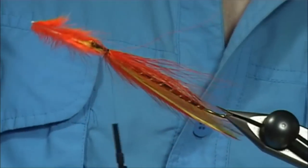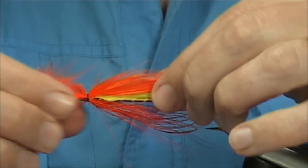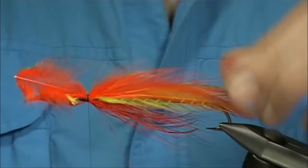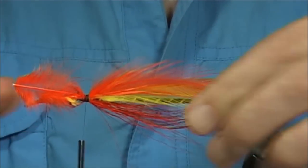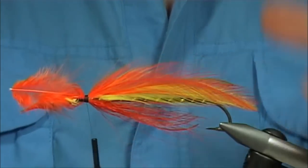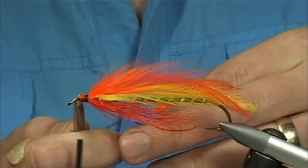Now at this point, before I go any further, I'll just check everything. What I'm trying to do is just basically get the natural shape of the feathers without pressing them and so on. You want to see what the fly is going to look like. You can twist and turn these feathers to suit yourself, but once they're wet, they'll get into their natural shape. So if you put them on so they're sitting in natural shape, that's the way they're going to sit in the water.